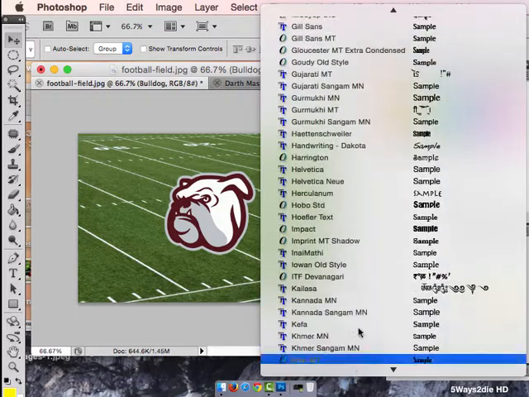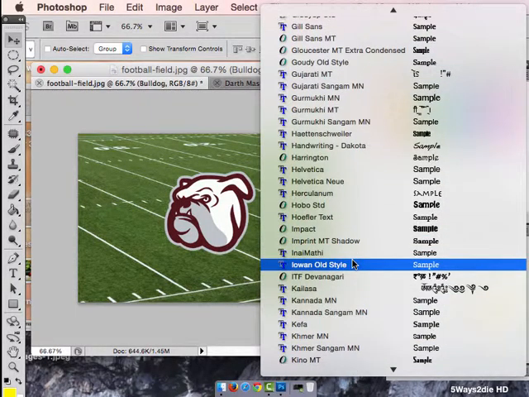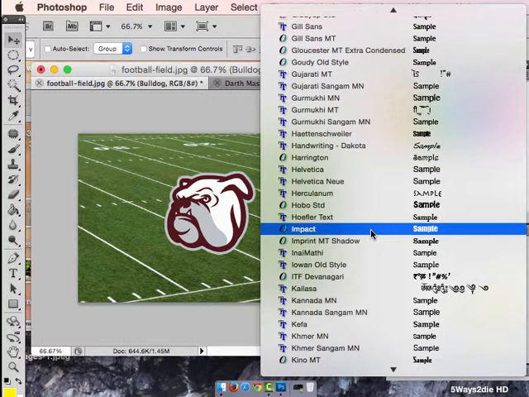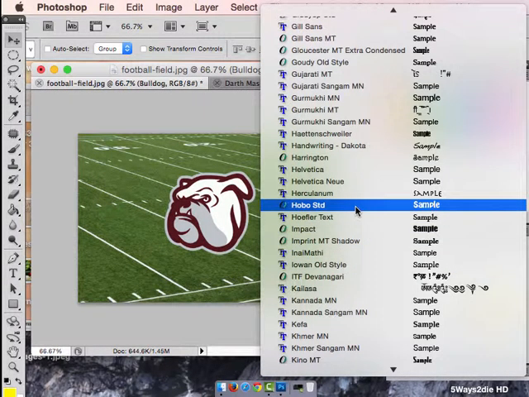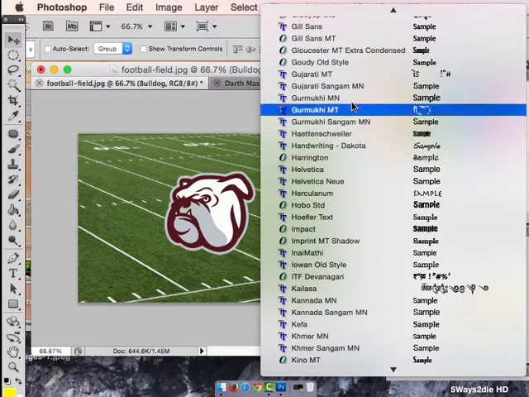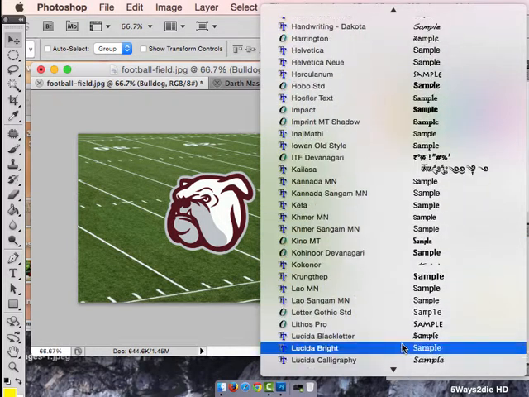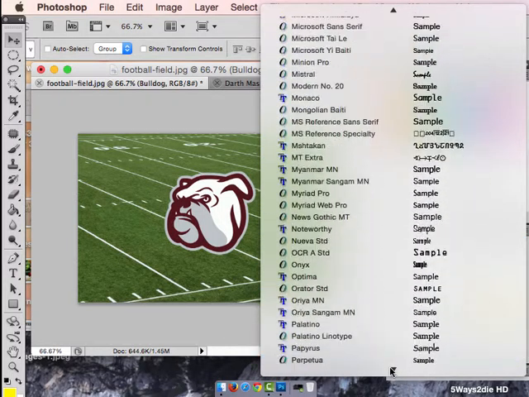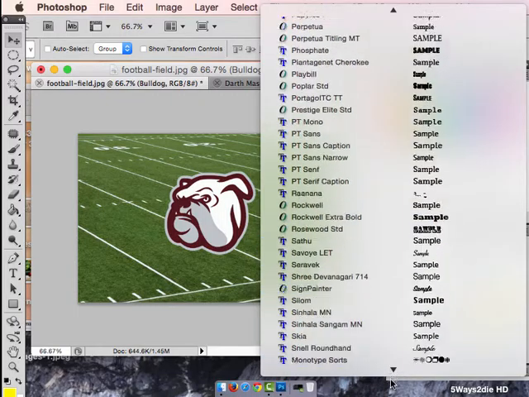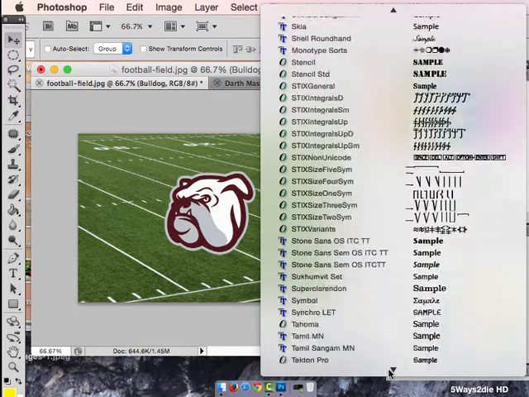So let's look for an interesting font with some weight to it, not like a very scripty, tiny, thin font. Let's look for something that's a little bold. It doesn't have to be super huge, like Impact or Hobo, but something that has some weight to it. So nothing like a really frilly scripted font, no old English. Let's give it something with a little bit of weight.